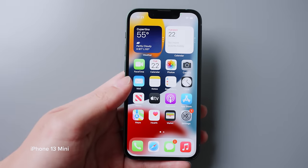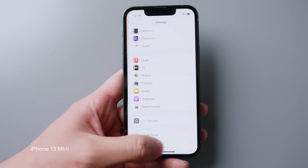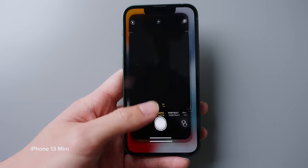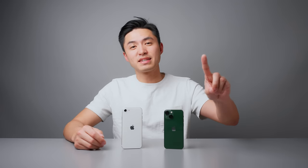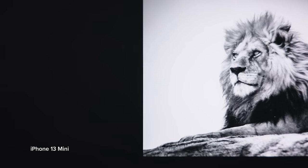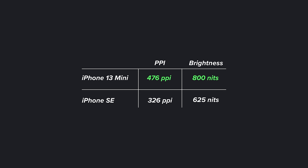Not to mention one of the biggest software-hardware integration advantages is the gesture-based UI. So instead of pressing the home button once to go home and twice to open the app switcher, you just swipe. It's just so much more intuitive and takes a little less effort, and when you're doing this hundreds of times a day it definitely adds up. One last thing about the screen differences: the 13 mini has an OLED screen as opposed to the LCD on the SE, which means you'll get those inky blacks. The 13 mini has a pixel density of 476 PPI and a max brightness of 800 nits for standard dynamic range content. The SE also has a respectable 326 PPI with a peak brightness of 625 nits — so not too far behind.